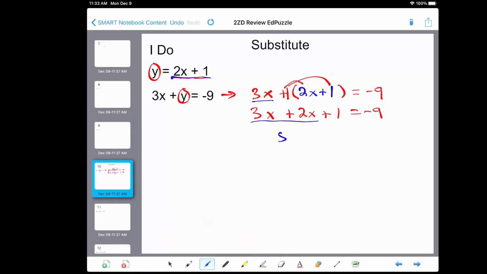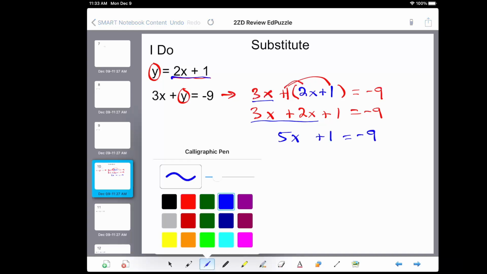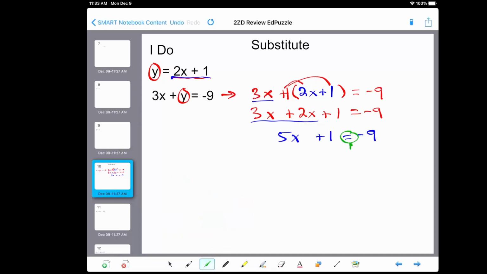Now I can combine our like terms, though. 5 x's? That's 5 a lot of x's, Avani. Plus 1. He would know. And then I got to get x alone, so I'm going to get rid of the constant. I want to get down to one term, and so there's 2 terms on the left side, so I'll -1 to get rid of that term. That leaves me 5x equals -10.